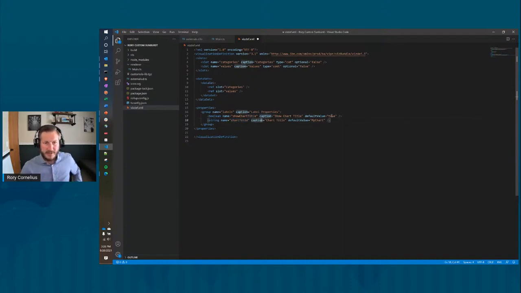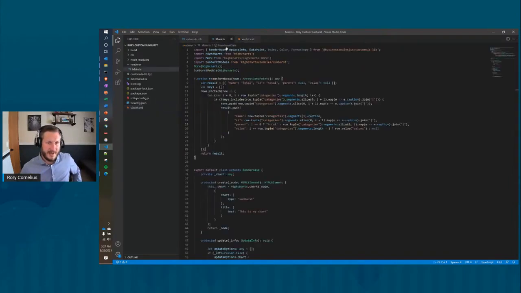We're defaulting show chart title to true, and the default value is my chart for our title. Okay, so we save this. And like before, this is just setting up the visual part of it in Cognos for us to be able to set these. But until we actually add the code to use them, it won't do anything.